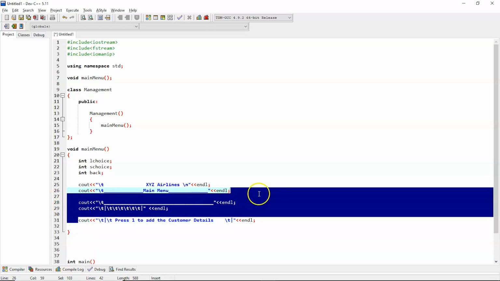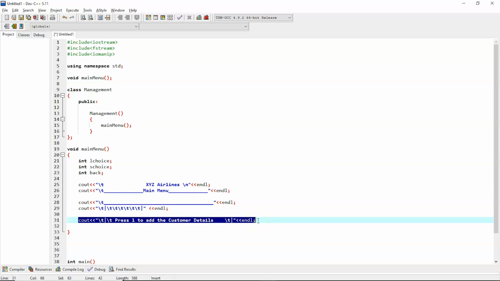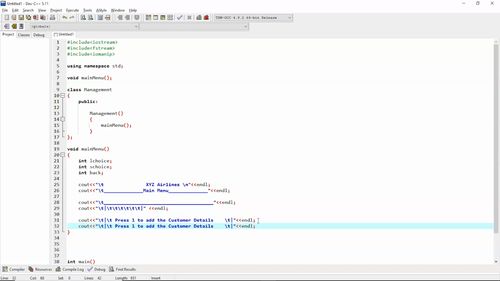Now I'll copy this part and paste it over here.